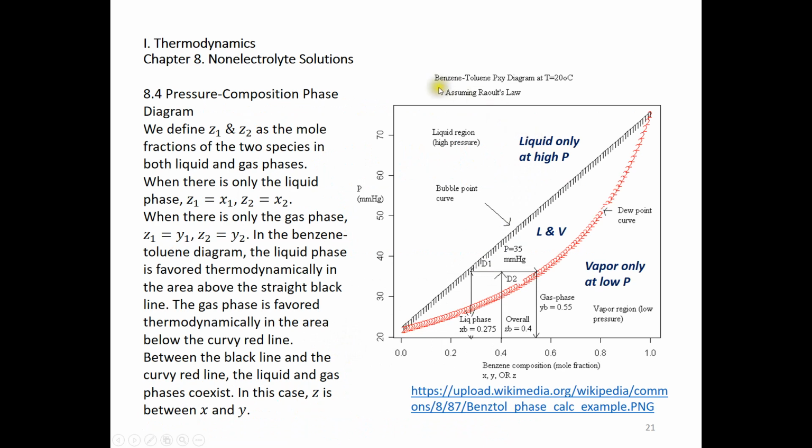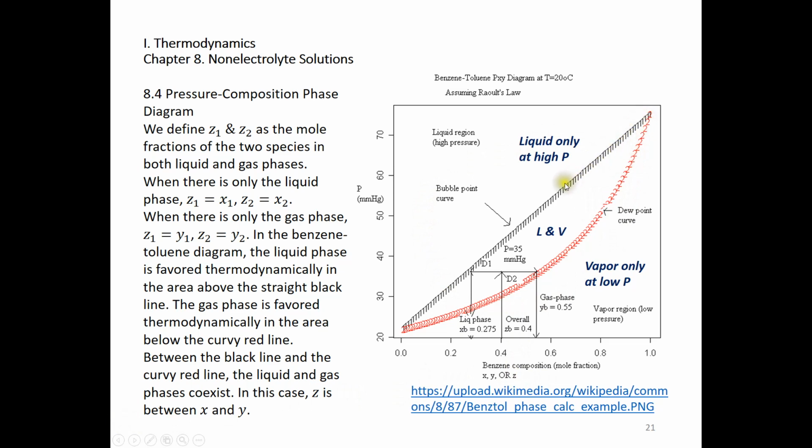Now let's look at our first pressure composition phase diagram. In this diagram, we mix benzene and toluene. So in the liquid phase, we have both benzene and toluene. In the gas phase, we have benzene vapor and toluene vapor. Now let's look at this horizontal axis. What does this mean? This actually means benzene composition. But I didn't say it's a liquid phase or a gas phase or even a mixture, because if you look at this phase diagram, it's interesting.